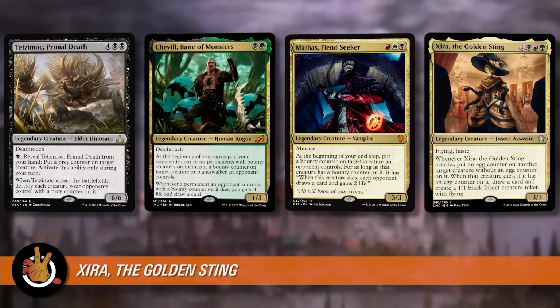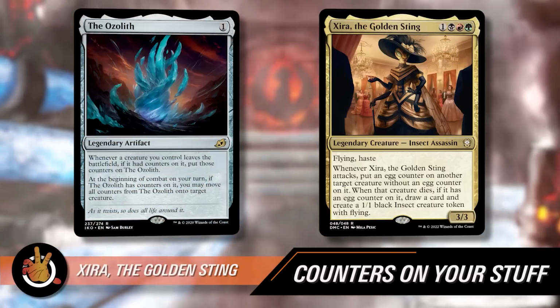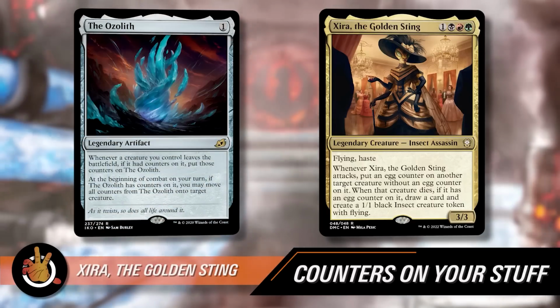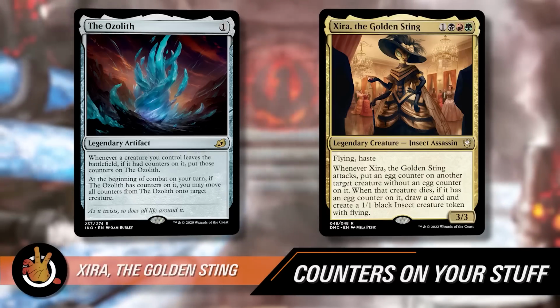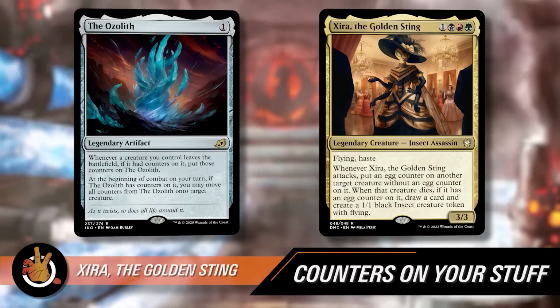The interesting thing about Zyra that they don't usually allow with these is you can put it on your own creature. Yeah, usually it says a creature an opponent controls. But in this case, Zyra can put it onto your own stuff. And when that creature dies, you make that 1/1 black insect creature token and you draw a card as well, which seems pretty good. Yeah, I like that strategy over putting them on your opponent's stuff because you get to use stuff like the Ozolith. Oh, yeah, it's Ozolith time. When stuff dies, the egg counter goes onto the Ozolith, and then you can put it on another creature and you can keep reusing that egg counter.